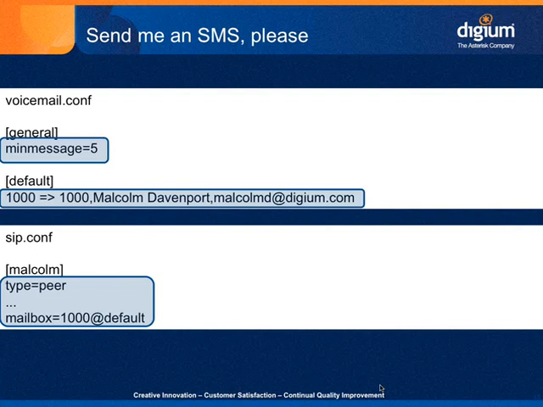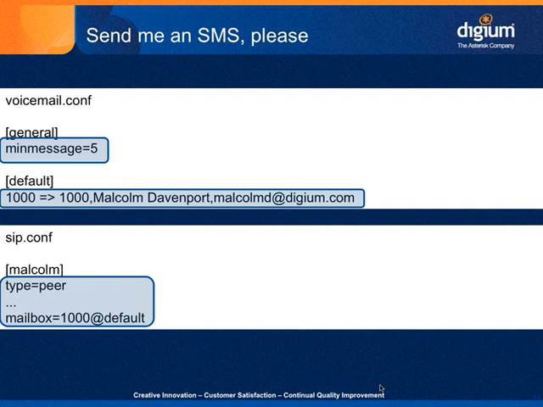Now, a little bit of infrastructure here. First, we should tell Asterisk not to record a voicemail message for our user unless somebody actually leaves a real one, right? Not everybody who calls leaves a voicemail message that's anything other than them hanging up. So we don't want to get an SMS every time somebody calls us, right? Because Asterisk is going to roll over to voicemail and the caller is going to hang up before they leave. So we set min message equals some value. In this case, 5, and that's 5 seconds.